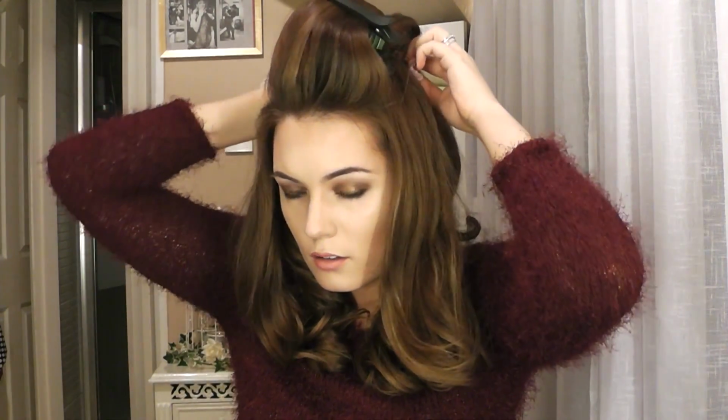So now that's come out, I'm going to do the same thing again with this piece of hair, taking the Velcro roller right to the end and rolling it back right into the root so it's really nice and tight. Placing one underneath and one on top. So that's really all I like to do. If you want to be a bit more tidy with how you do it, you can split these two into two sections. Because it's quite hard to get this part here right at the root, that's why it goes a bit messy, but that's basically what you want to do.